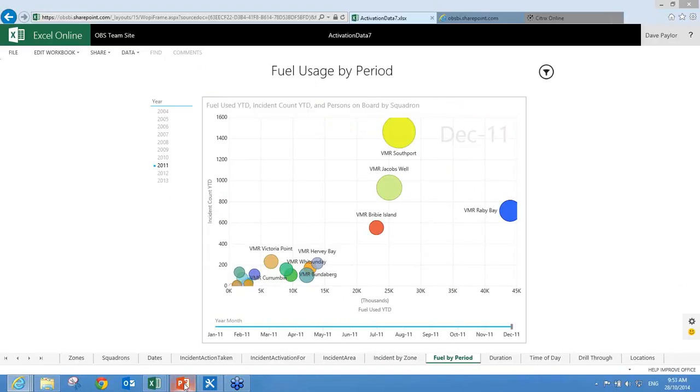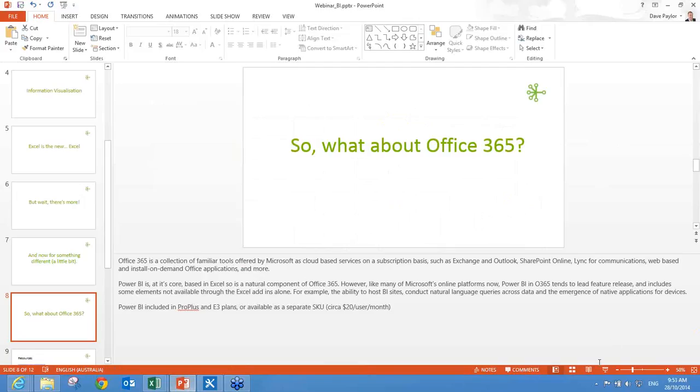Yep. Do you want to touch quickly on the interaction with PowerPoint and Power View, because I don't think we've mentioned that? Yeah, that's a good one. Interestingly, I don't think this is available at the moment through Office 365, but if you have the on-premises version of Power BI, where you've got the Excel services, SQL and SharePoint both in integrated mode, then you can create visualizations using Power View, separate to the Excel chart.